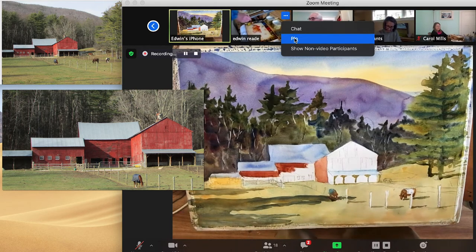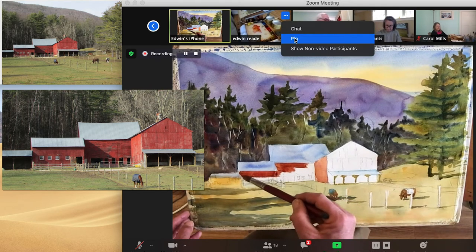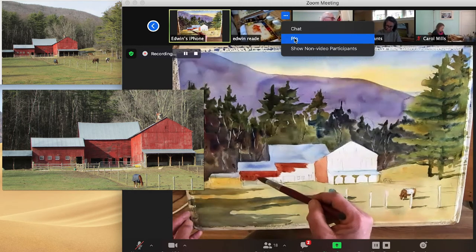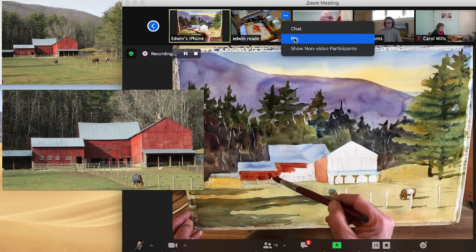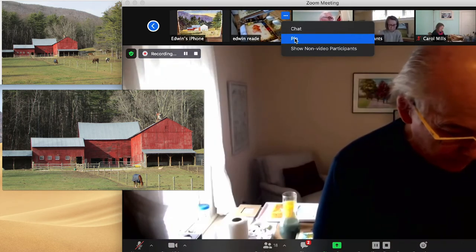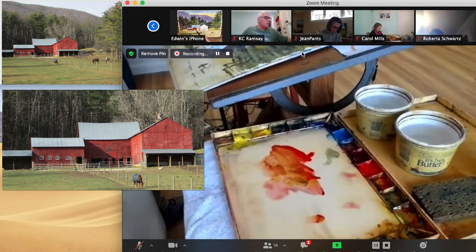And that's sort of what I feel like I'm doing here. I've got a red, but I've added a little bit of raw umber to it. It's gonna go up and around that post. And that would be the cad red with the raw umber? Yeah. Thank you.